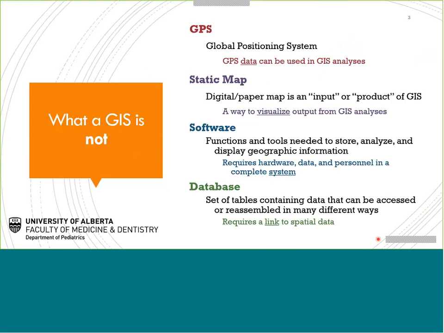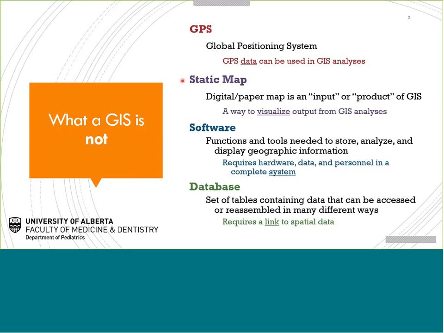But before we go into details on what GIS is, first we will start with what GIS is not. When talking with many different researchers, I find out we have a lot of misconceptions. First of all, GIS is not the same thing as GPS that you have in your car or on your phone. GPS stands for Global Positioning System. The data from it can be used in GIS analysis.